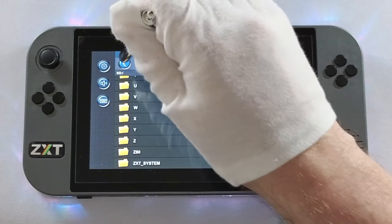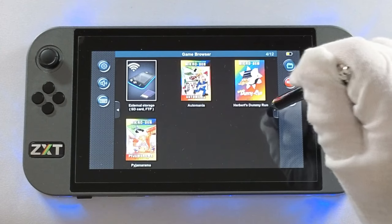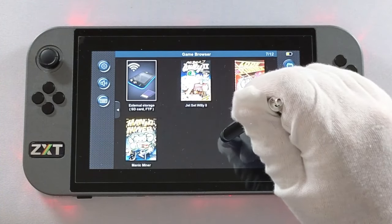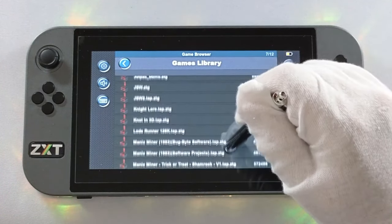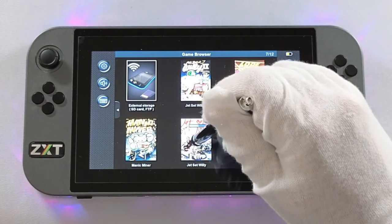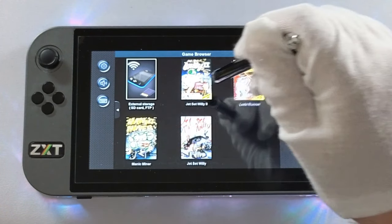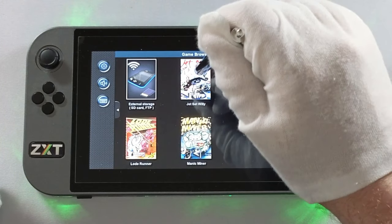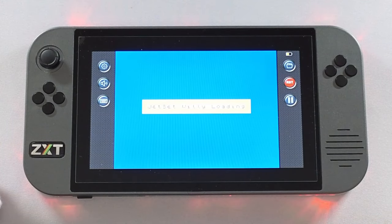Now, what we want to do is we also want to add it to our dashboard. I've previously gone away off camera and edited this screen, and Jet Set Willy isn't there. So we're going to hold that down, add game, and we're going to scroll down, find Jet Set Willy, say okay to that, and Jet Set Willy is there. We also want to move it to there, so there we go, and that's in its rightful place. We then fire up the game, say start, and it loads in.